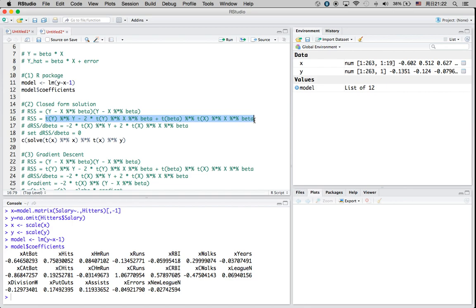You are welcome to pause the video and derive the derivative by hand on your own, and then you can get a better understanding of the calculation, the mathematics, and the idea behind each technique to get the coefficient of a multiple linear regression. Here I'm basically trying to find the minimum value of the residual sum of squares, and that will give us the best line and the coefficient for our multiple linear regression.